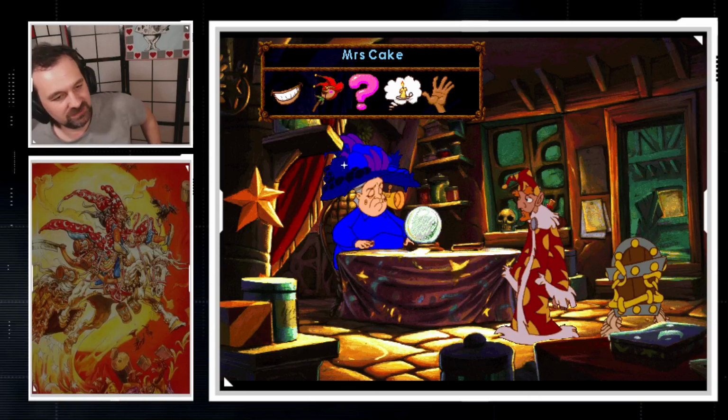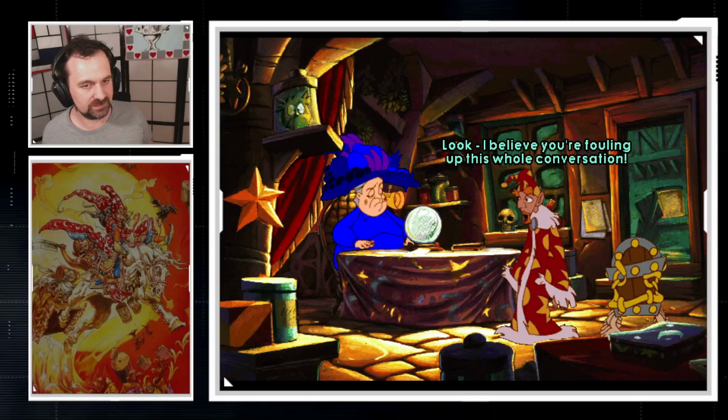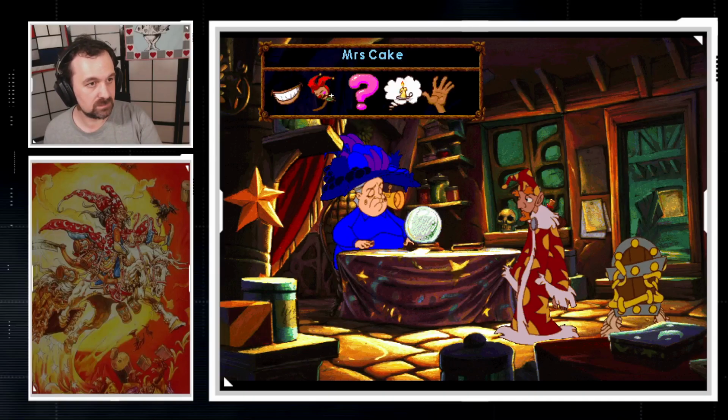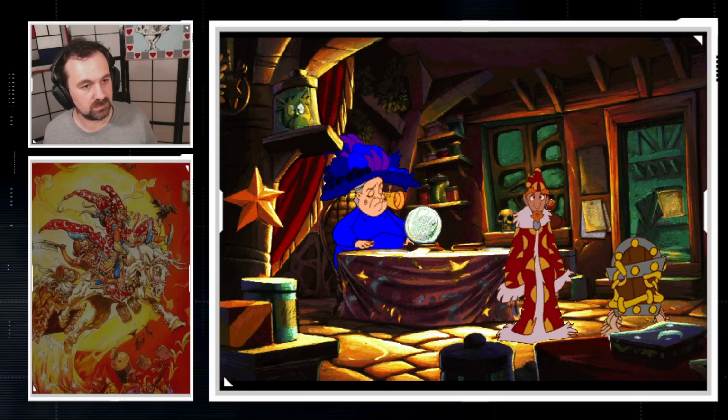She answers the question before we ask them, so we need to ask the right question. Look, I believe you're fouling up this whole conversation. What do you mean? How do I do it? I just don't believe the hash you're making of a simple conversation. How are you managing to do it? Ooh, yes, that's what I am. Why, does it show? Well, now you're just talking rubbish. Is it? Look, she's talking like she already knows what I'm going to say. Is she a clairvoyant?